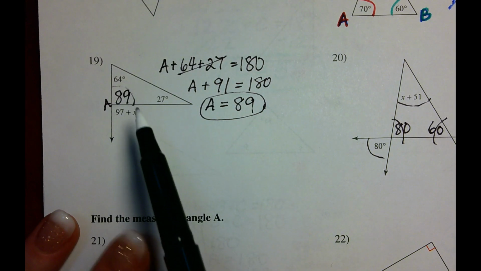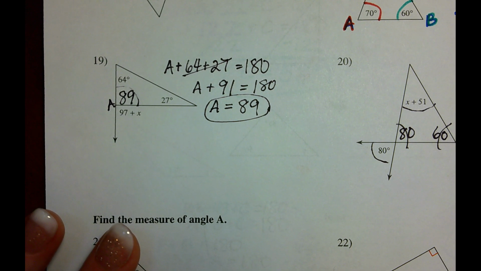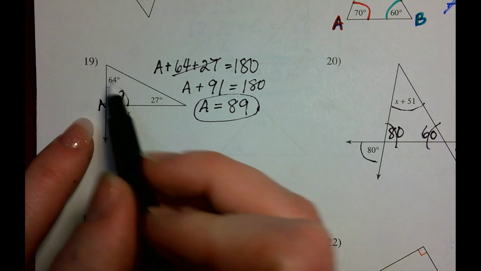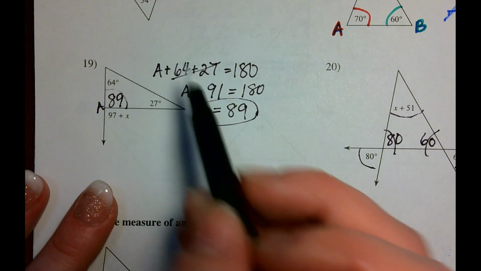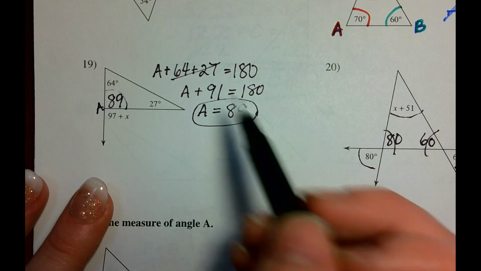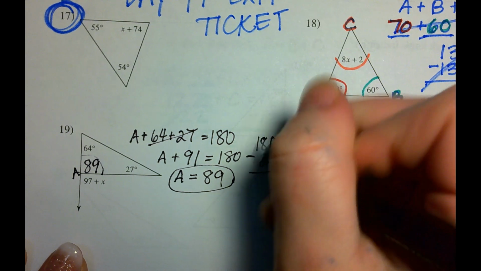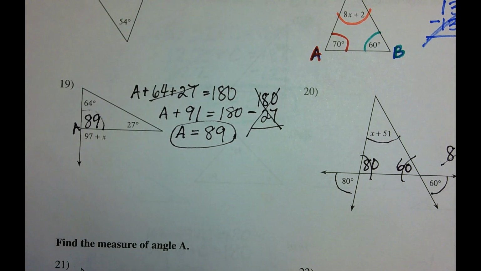Question: isn't it easier to just put the numbers in and subtract? Yes, it is way easier, if you are able to recognize that and you are at that level of comprehension. I'm going to say we're mostly there. And if you feel good that you're there, go ahead. If you look at this and you know you're going to have to subtract 64 and 27, you don't have to write out the whole equation. You could just say, okay, 180 minus 27, that's whatever that is, minus 64. There's a million different ways to do it. You can do it that way too.